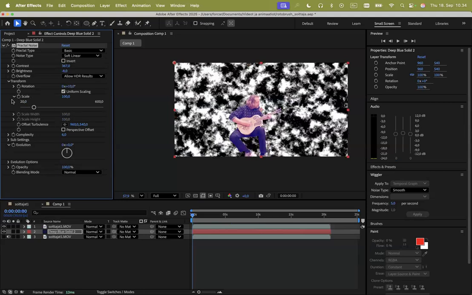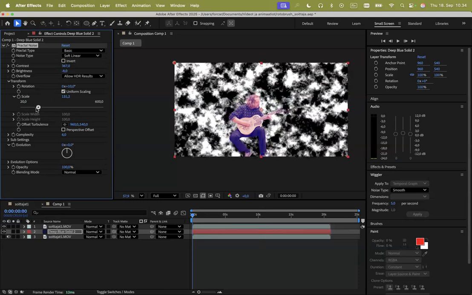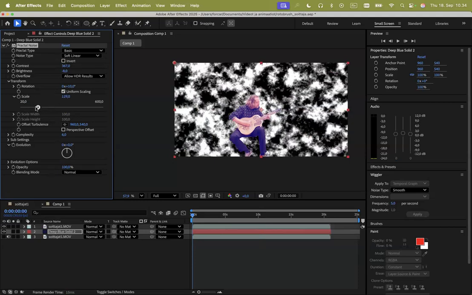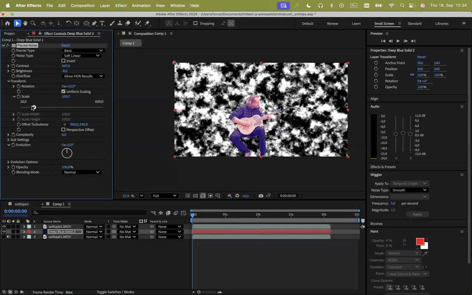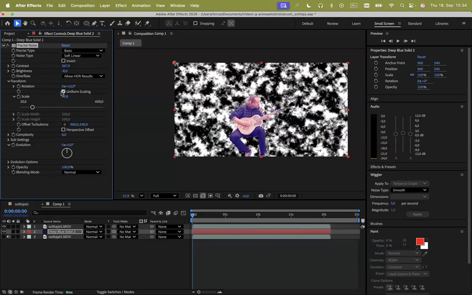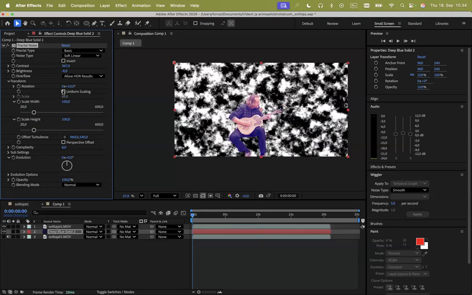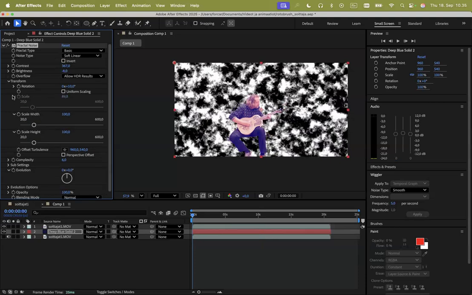But here we have the scale, which isn't much interesting unless I click away the uniform scaling, in which case I get the width and the height. And that's what I'm interested in right now, because remember, I wanted to make straight lines.